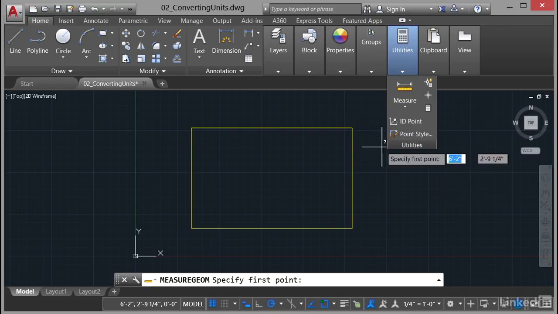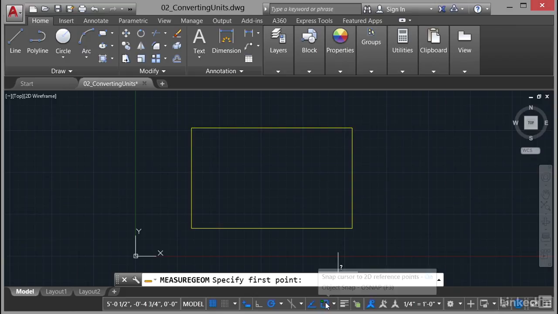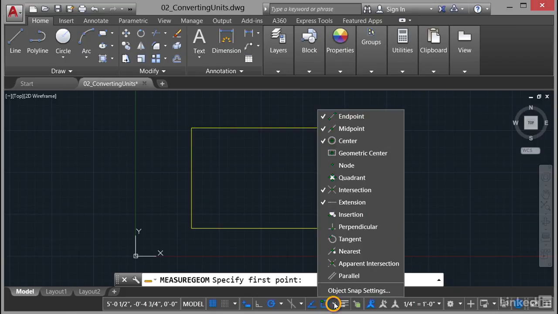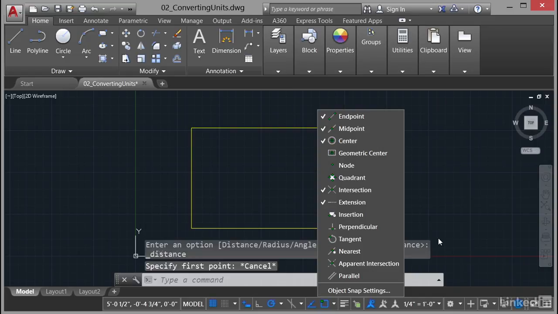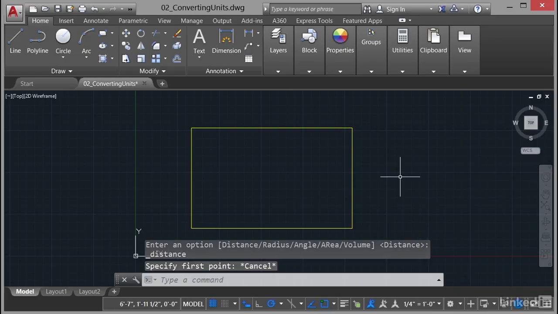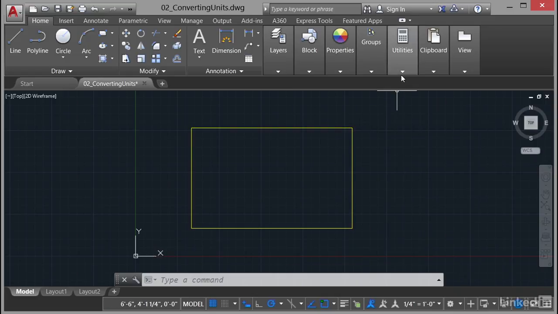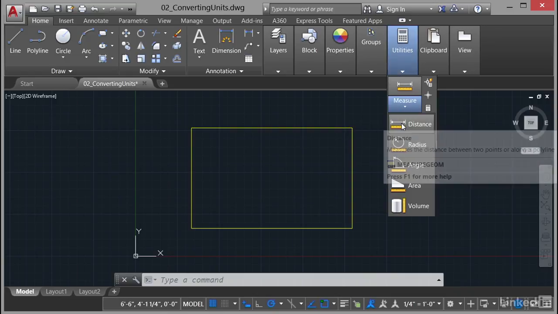Now make sure down here that your object snaps are on. Click on this little arrow here and just make sure that end point is ticked. Obviously everything you select in this list will become ticked, and it means that those snaps are on, okay? And then just click down here or hit Escape just to lose that menu. Okay, now what I'm going to do is measure the distance. So I go to the Utilities panel, click there, and Distance like so.